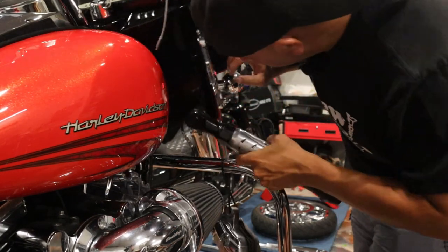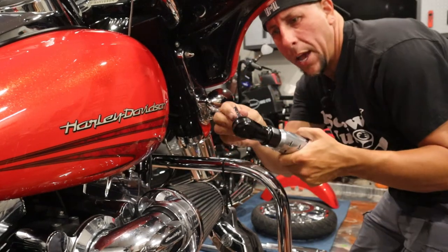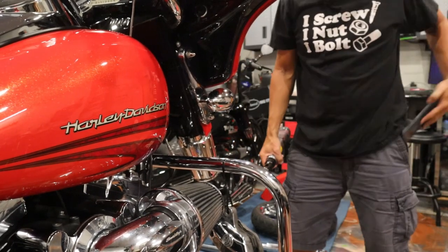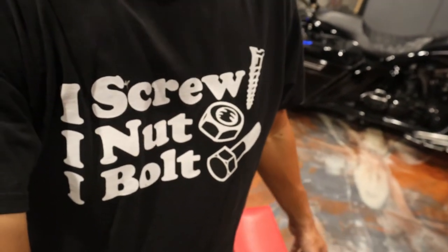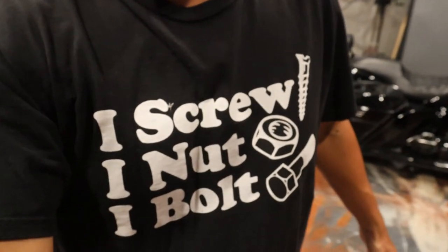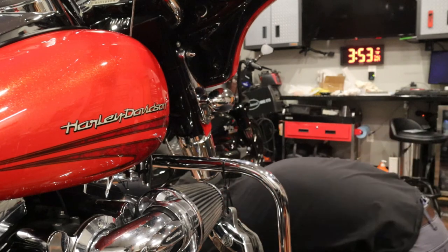Got it - yeah, do that next time: just get a little adapter with your bit on there and use the power ratchet. Now they're on there nice and solid. Quick side note - what y'all think of my shirt? Some random kid came and knocked on my door on Father's Day and left this shirt for me. That's kind of cool, I guess I'll wear it. So those are on now, let's get those fork legs back in and get those pinch bolts tightened up.